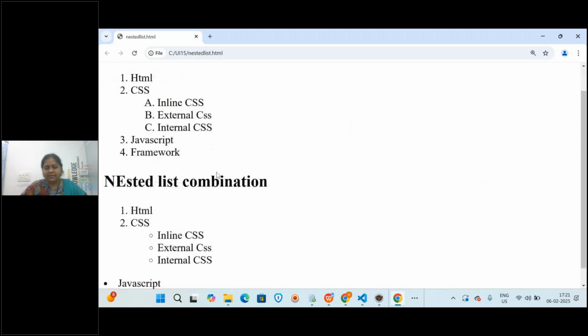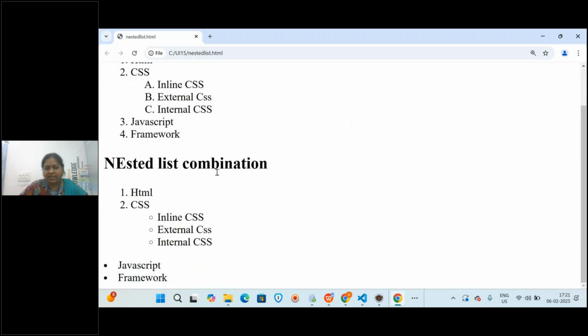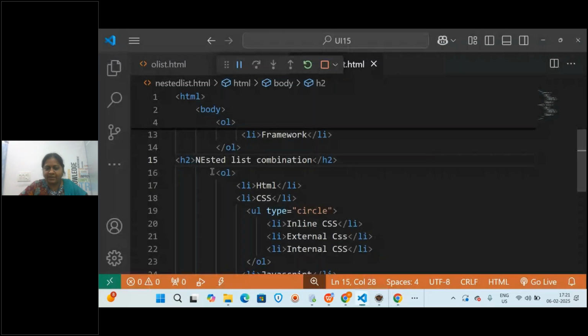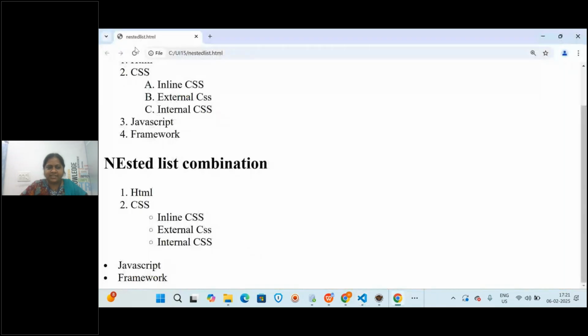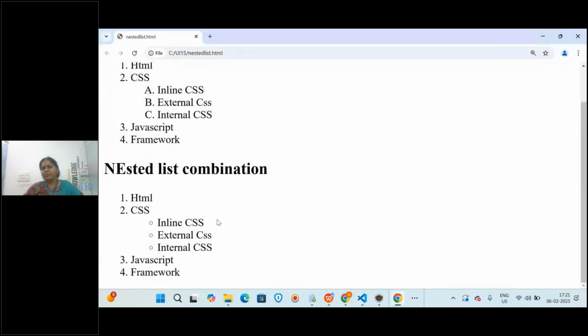Now, can you see here? Okay, so let us close this properly. Here, I have opened UL, so it has to be UL, and let us save this and refresh. So now you can see these both are nested lists only, nested list 1 2, but here A B C, in here 1 2, but here UL, and in that I also give type as circle.